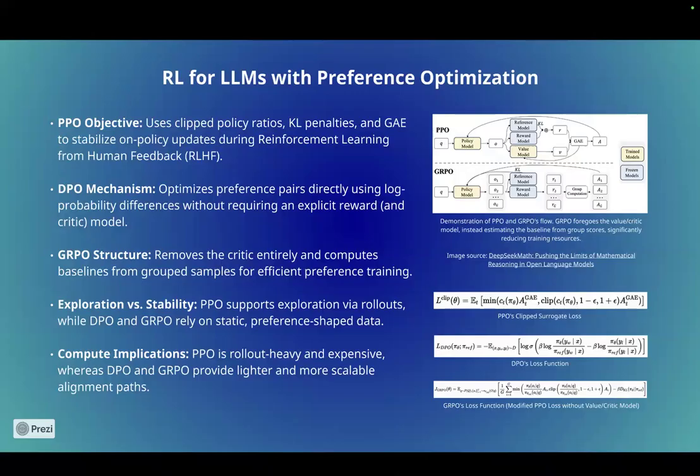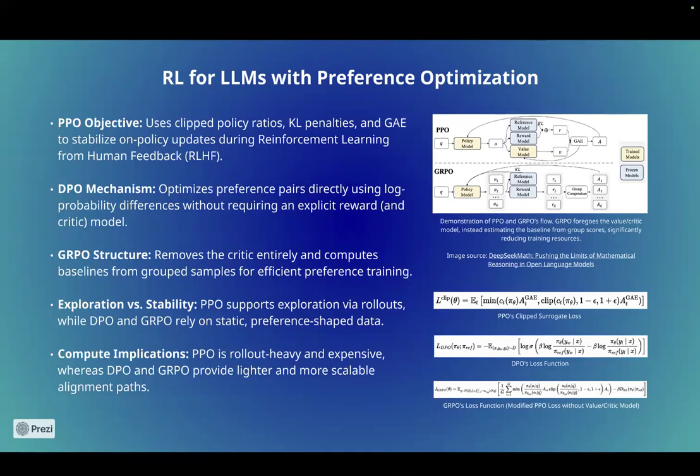Now, as far as the compute implications are concerned, obviously with any RL technique there is a lot of compute, especially as you're training or aligning a model with RL, because as you can see in the diagram on the top right, there are a whole bunch of different models that I was talking about. There's not one model that goes into the entire framework. You've got your policy model, your reference model, your reward model, and your value model. There are four different models that need to be accommodated in VRAM, and that obviously means it's compute heavy. Stability is another concern. But DPO is a little lighter in that sense because there is no RL component. It's a framework that does not use RL.